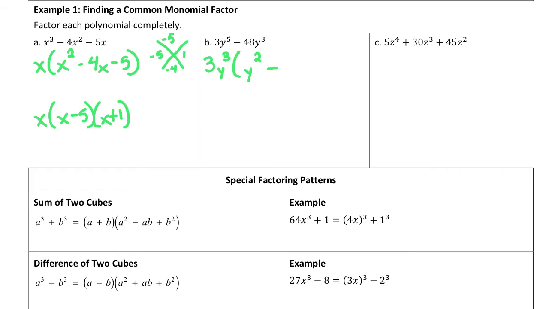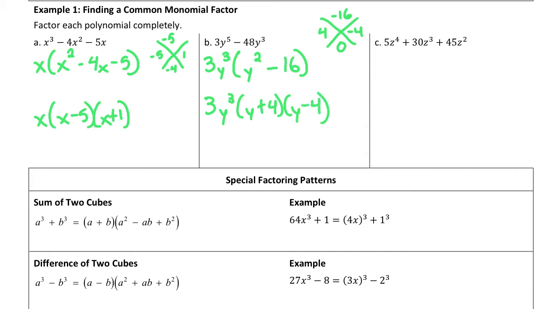Minus, and then we think 48 divided by 3 is 16. If I factor out y to the third from y to the third, it's just 1, so there's no variable left. Again, we can factor this: numbers that multiply to be -16 but add to be 0, since there's no middle term. That's going to be 4 and -4. So we have 3y cubed times (y plus 4) times (y minus 4), and that is factored completely. So we combined GCF, factoring out a common factor, and then factoring a trinomial.